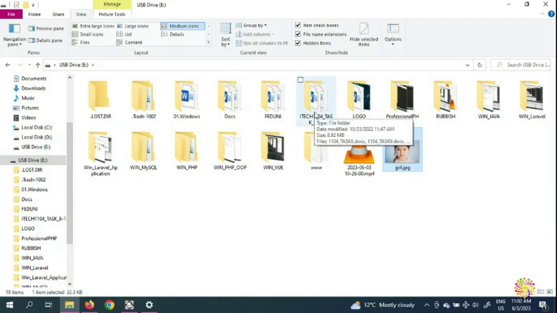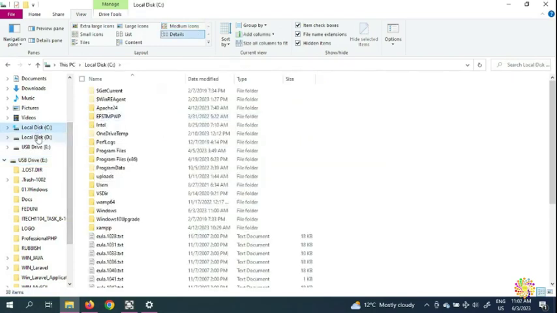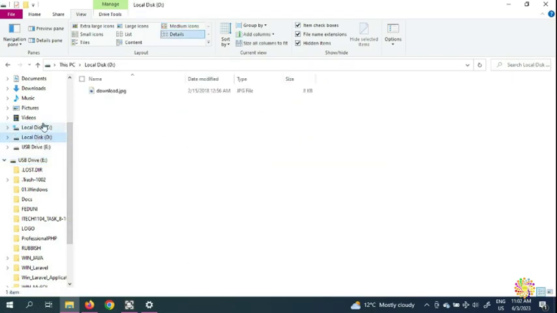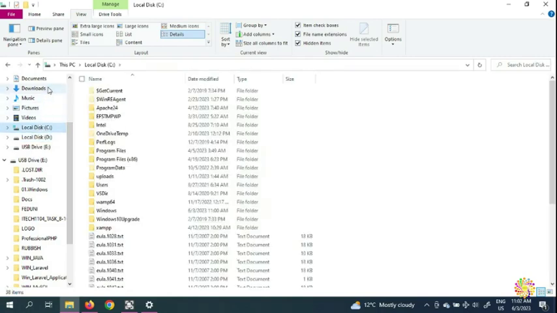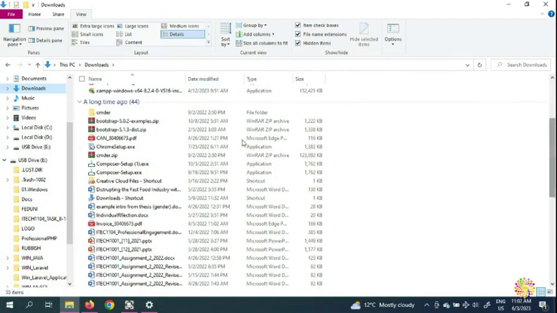You select the whole folder, right-click, cut, then come here and paste it. Any picture, any folder you want, you can do that. For example, here you can take something from Downloads, pick anything here, and just cut, and it's going to fix everything up for you. Just paste it. It means you're moving a folder from A to B, which is the removable drive.